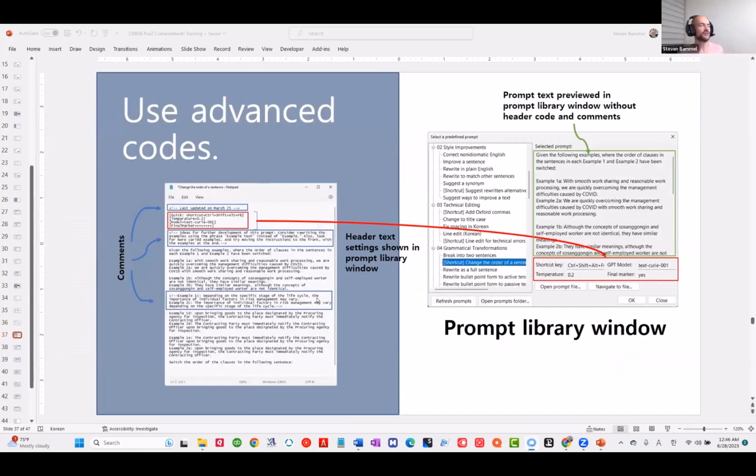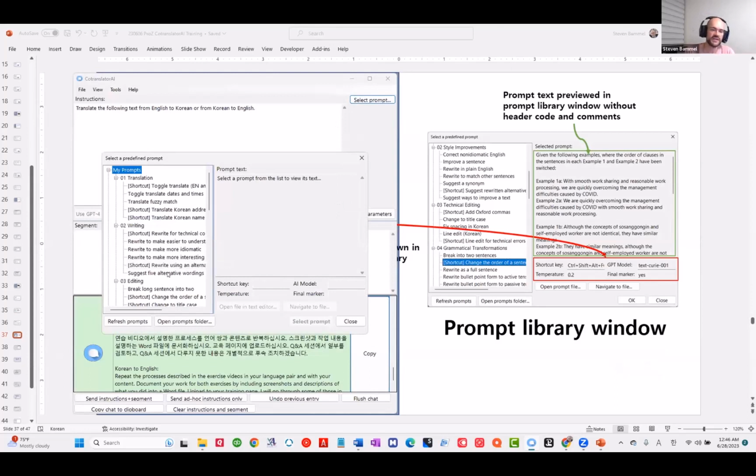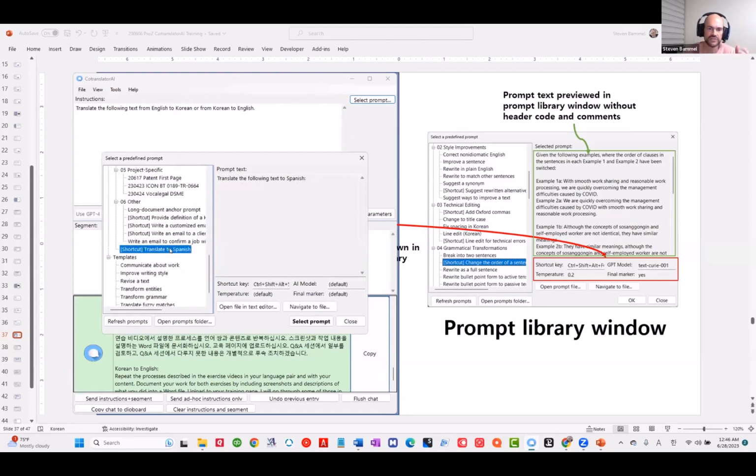Okay, so then there are also several more advanced codes that you'll want to know about. The one that's the most interesting to the most people is the temperature setting, which is a setting of randomness. If you have a temperature setting of 0, you would expect consistent responses from prompt to prompt.